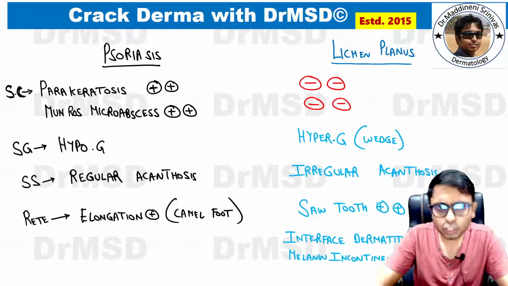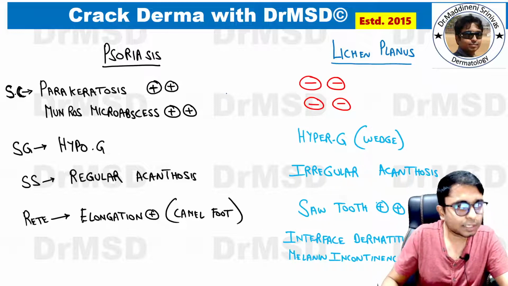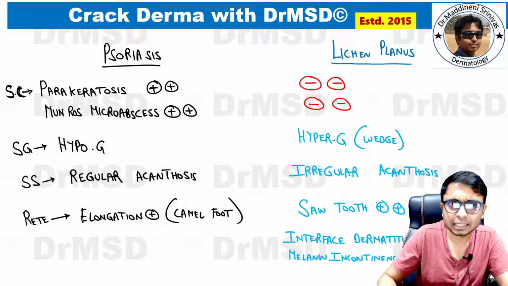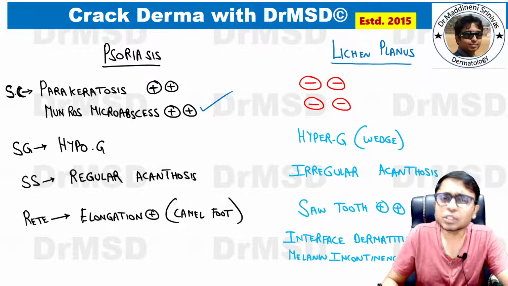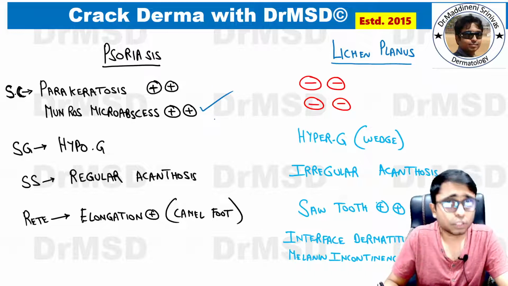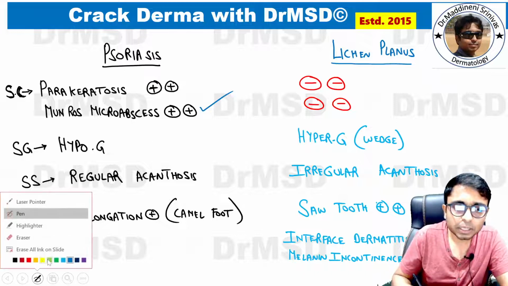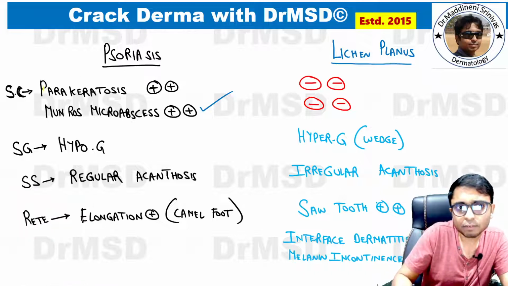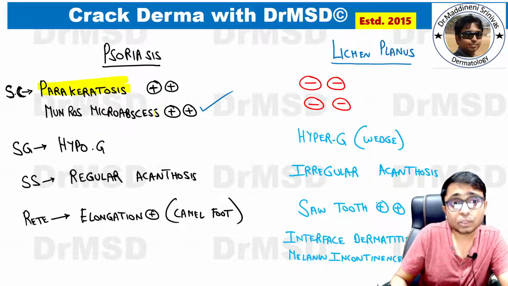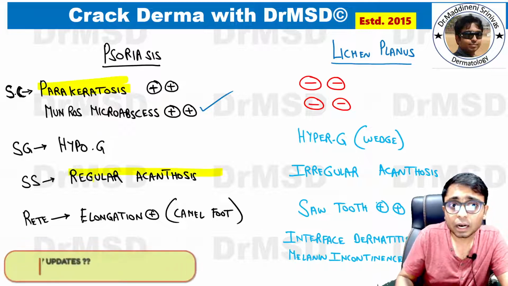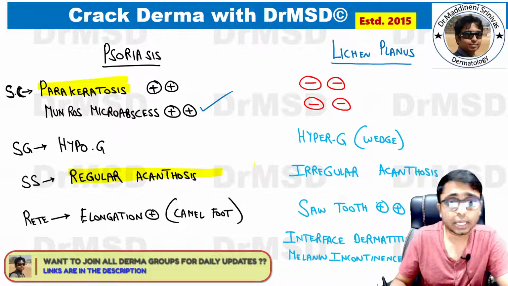So these are the histopathological characteristics of both psoriasis and lichen planus. In psoriasis, Munro's microabscess can be seen, and we have also discussed the spongiform pustules of Kogoj, which can also be seen. But apart from this, there are certain other histopathological changes. Just for the sake of revision, retention of the nucleus in the stratum corneum, which is called parakeratosis, and a thickening of the stratum layer in a regular fashion, that is, regular acanthosis, can be seen.